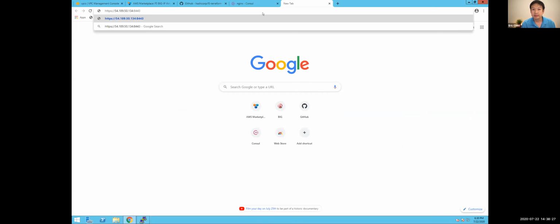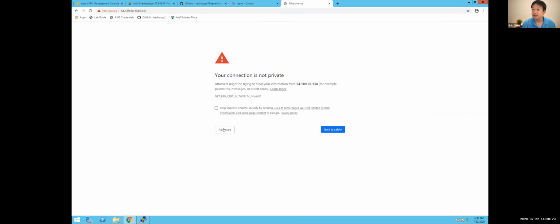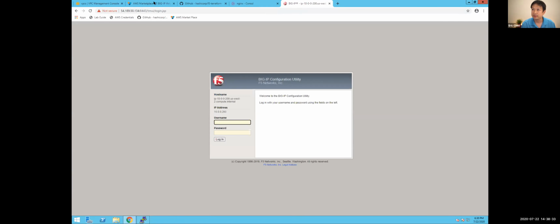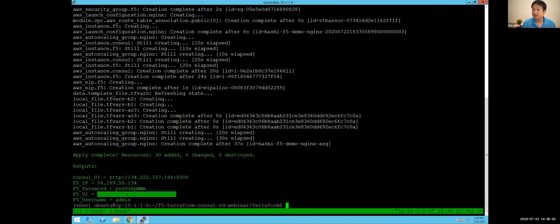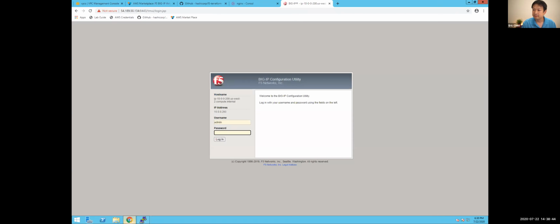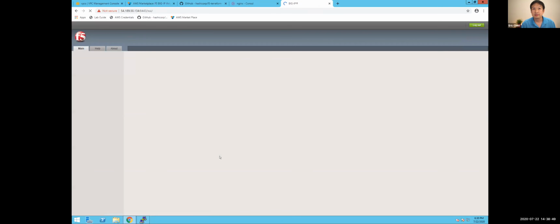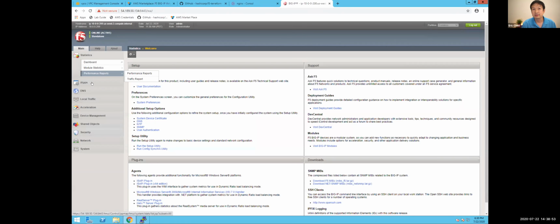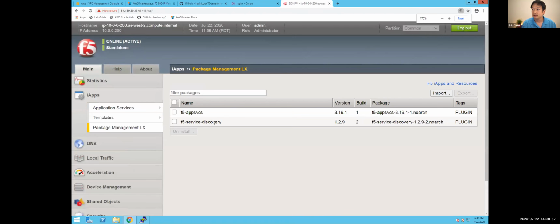If you're not familiar with deploying a BIG-IP in a cloud environment, folks who have worked with our platform before might be wondering, why are we accessing this on port 8443? This is an example of where we're using a single interface, accessing the management through that interface. As part of this process, we've also made use of a feature that we have in 15.1 to load the software that we're going to need in today's demonstration.